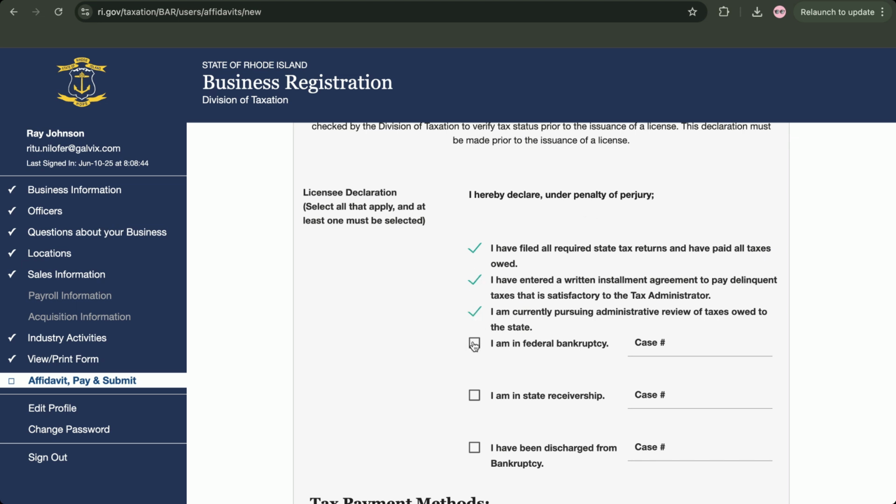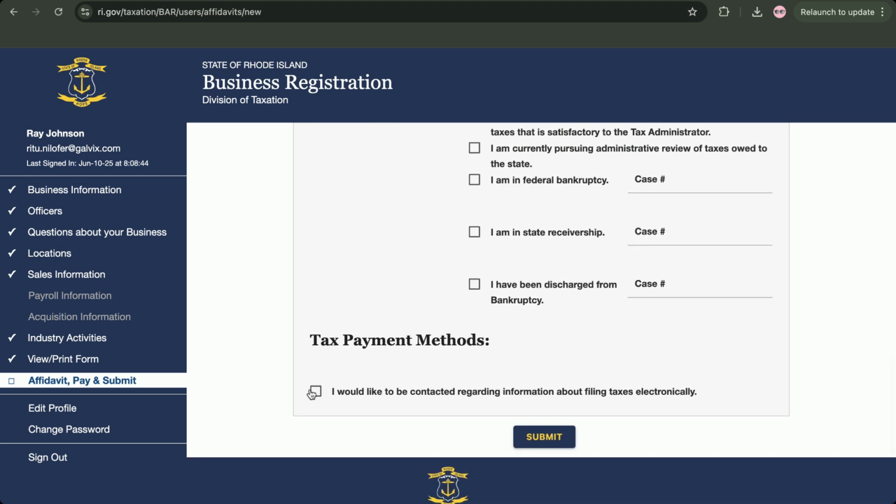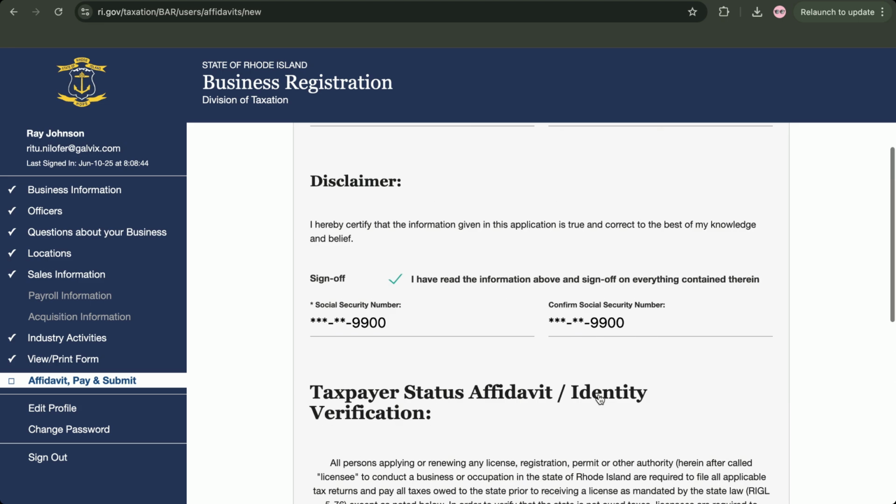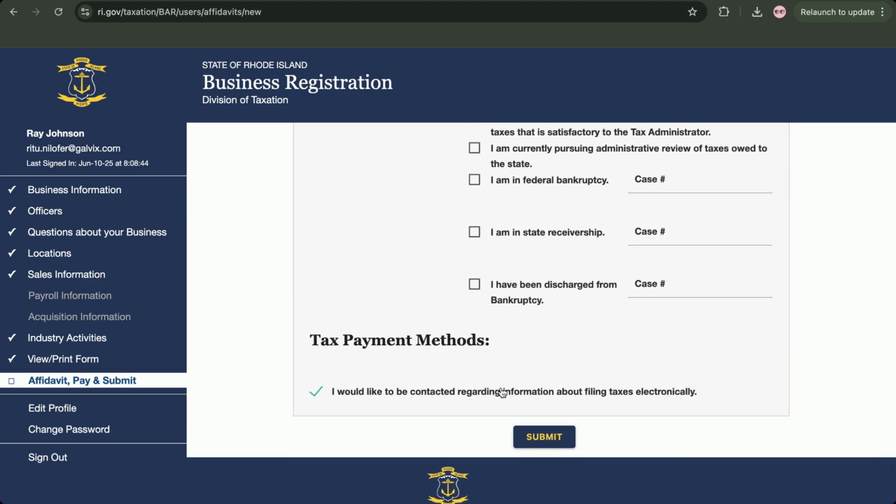Under penalty, you're going to type in whatever applies to you, of course. If you have entered a written installment agreement to pay delinquent taxes, then you click on that. So based on all of that, you click a declaration, and I would like to be contacted regarding information about filing taxes electronically. Once you're through that, you click on the final step, which is submit, and that will submit your taxation application with the state of Rhode Island.